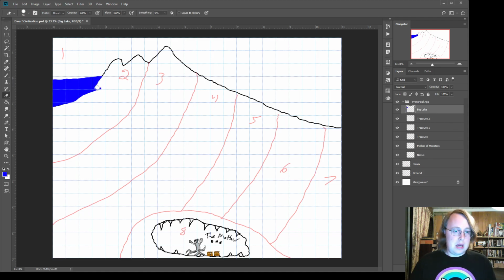Let's erase back down to the coastline. Nope, too far. The interesting thing about starting with the Mother of Monsters is that a lot of the starting positions don't have any monsters, or only a few monsters. The Mother of Monsters is huge as monsters go, so it'll be interesting to see how that directs the civilization that follows. Anything that winds up in that cave is going to be munched, but maybe eventually something will defeat her. We'll find out. We're gonna shade this lake a little bit, give it a little dimensionality. Very deep after all.